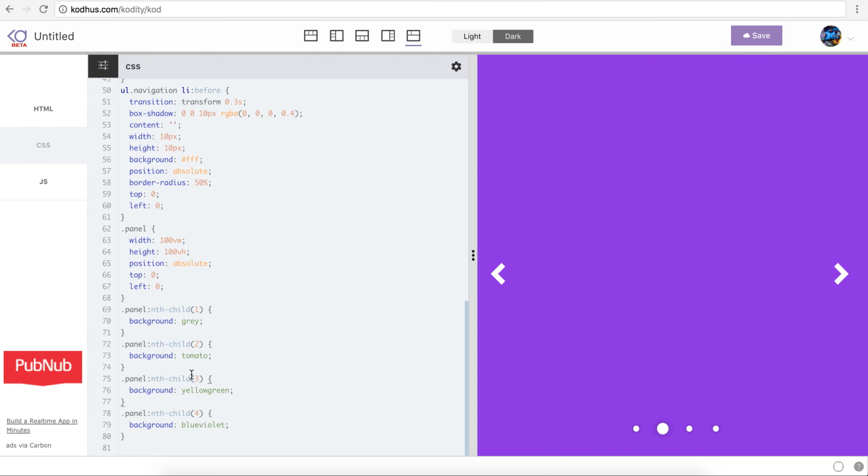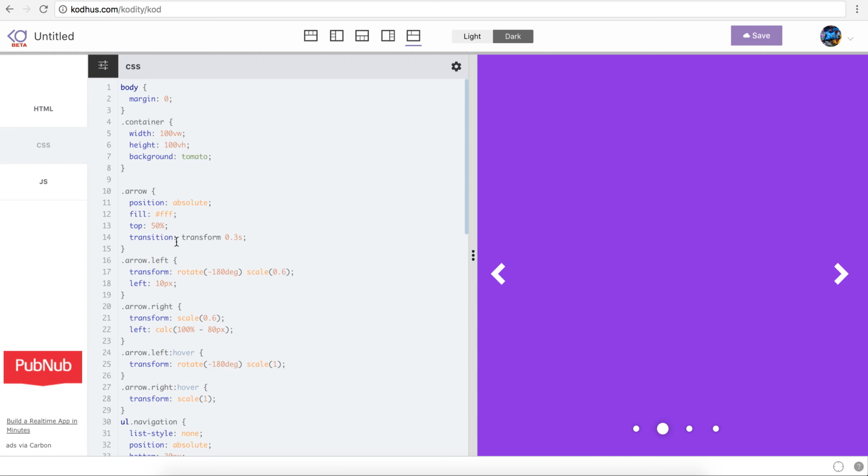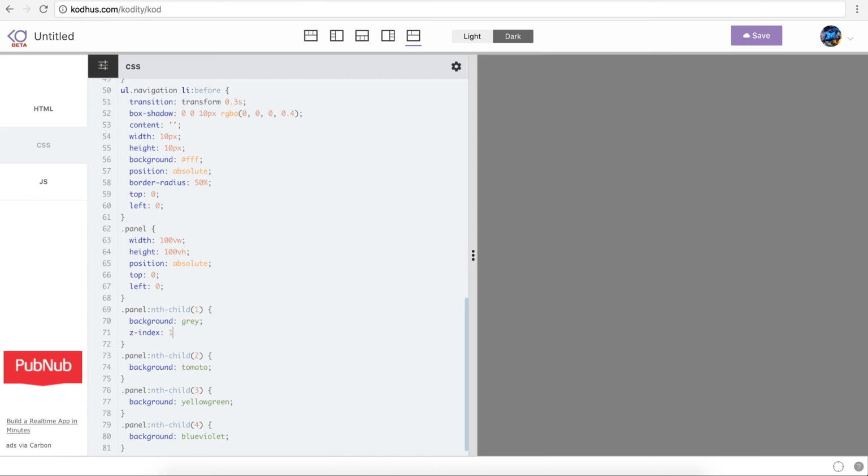So right now, if you notice, it follows the order in which they're defined in HTML, but I can simply use a z-index on the first one by defining a z-index more than 0, so 1. Now you can see that the gray one is the dominant one, right?